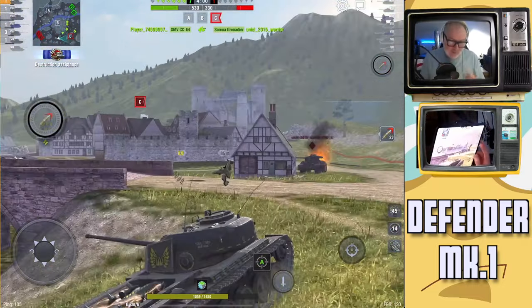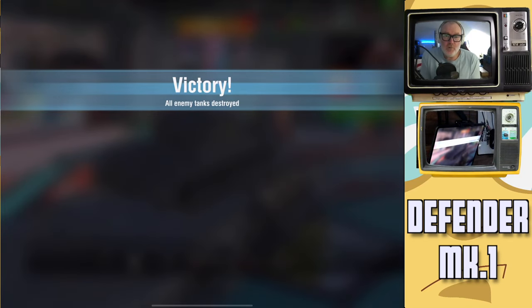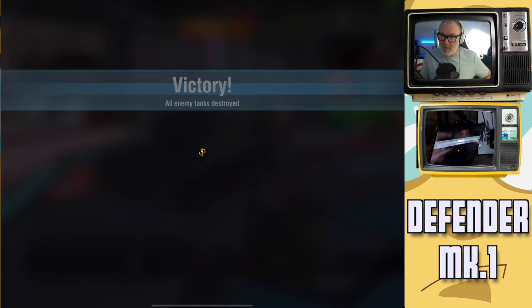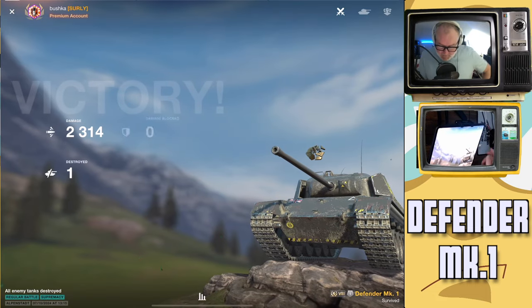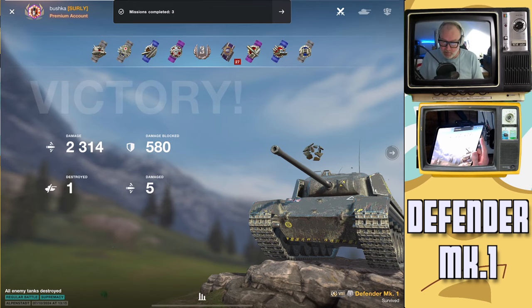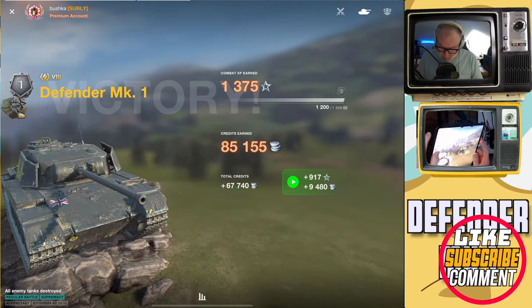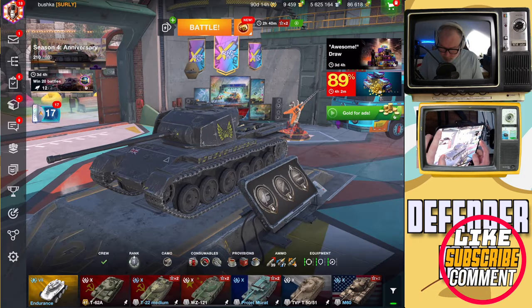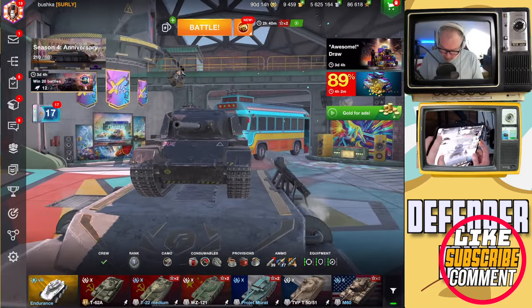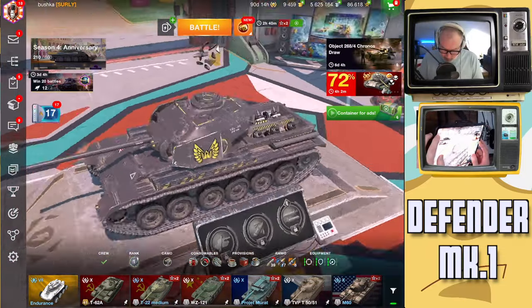Long reload on the intricate. And that's fair enough, because four shot auto loaders at this tier, that's a lot. I mean, that's an awful lot to be dealing with. Now, most of that damage was done by us up front with our own spotting. So we should make some more cash, 67,000. So maybe it's not so great in terms of credit production. Something to bear out, but it does drive nicely.